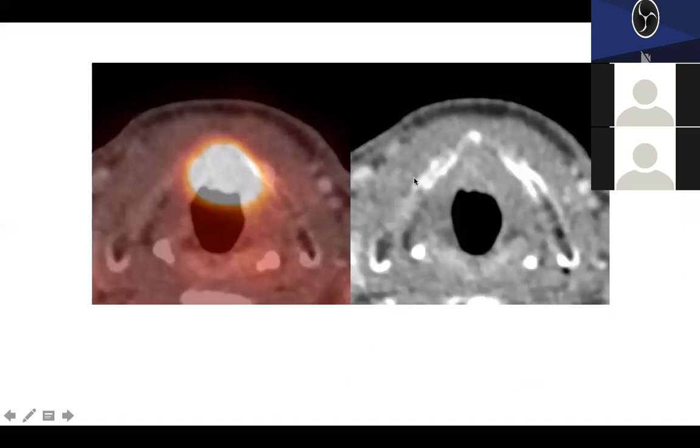So this is one cancer. Here you can see the primary epicenter, probably also on the left side, that is involving the commissure, then going into the right side. There is no cartilage erosion. Obvious cartilage erosion is not there. You can see a little bit of the fat plane is still maintained.